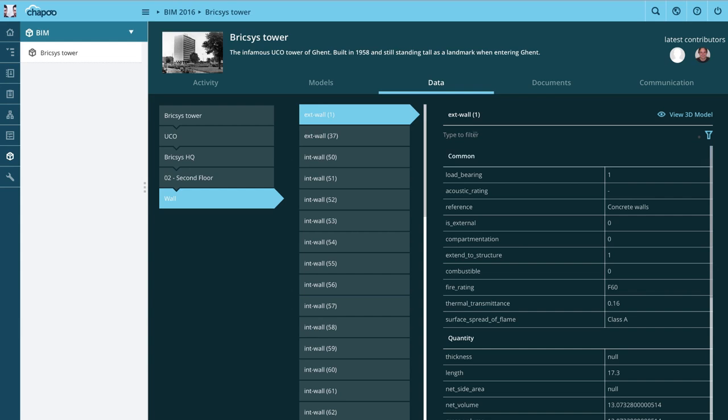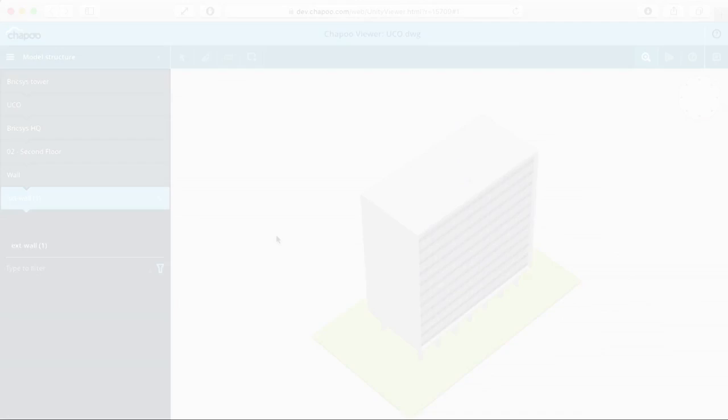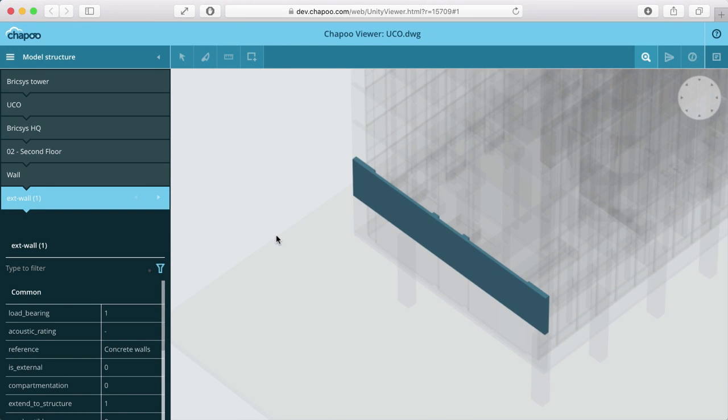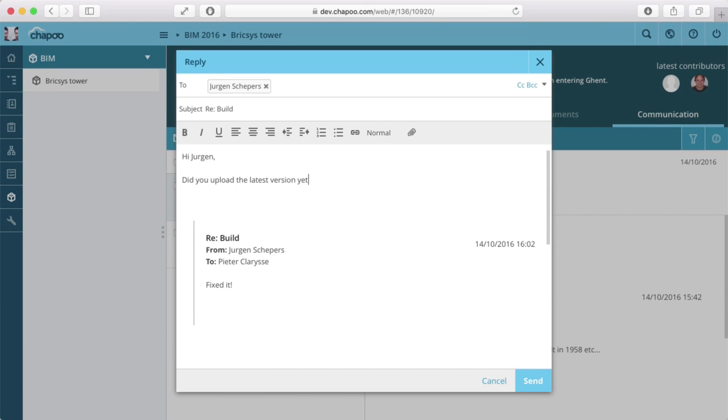Use powerful filters to search and view single elements or groups of elements. View the selected entity in the 3D viewer. Focus on clean project communications and send messages to other people who are also participating in the project.